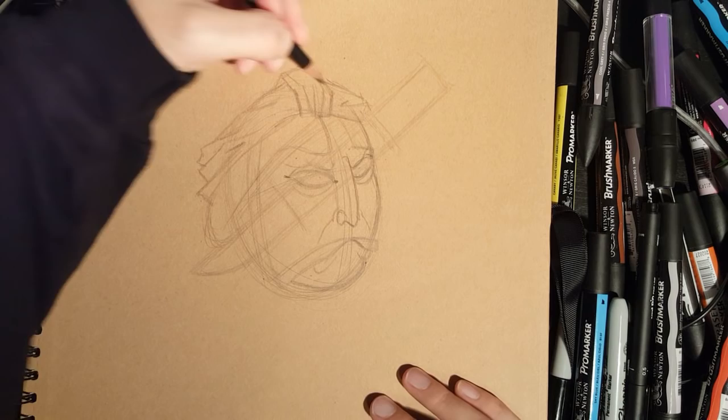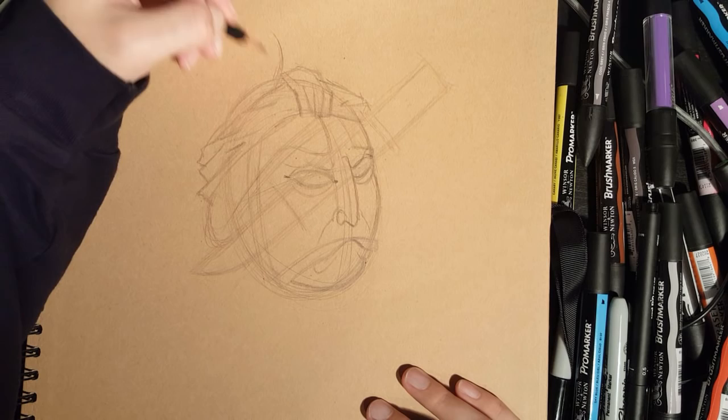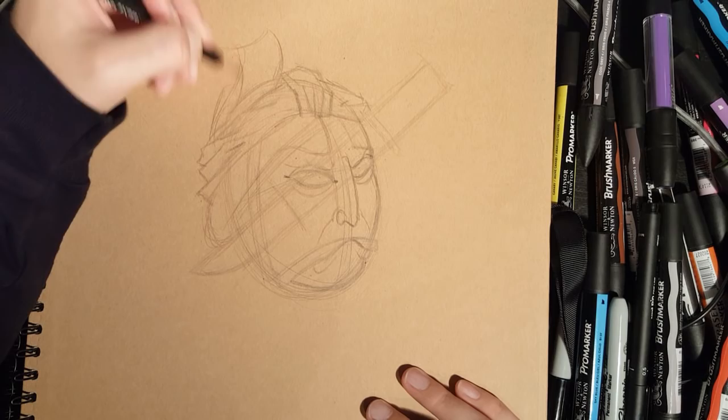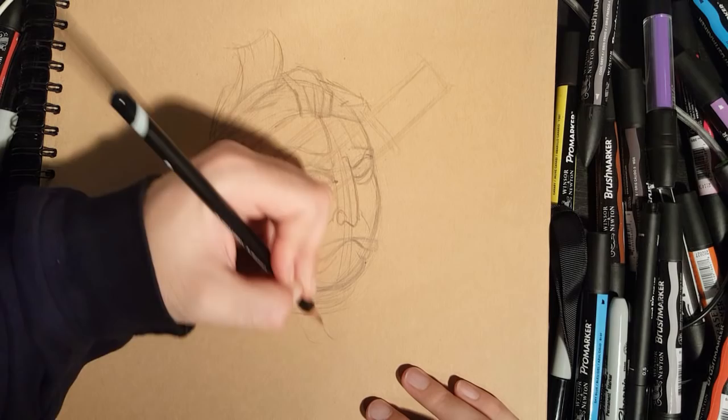Now his head will come around there. So you would get a hint of his head just here. So I want to see that bald head of his. Just a hint of it just there. And then I'm going to curve here, where his hair's been tied back behind and folded over his head. Underneath his neck, gonna have some rope just there. A bit of flesh just where his neck's gonna be with some blood on.